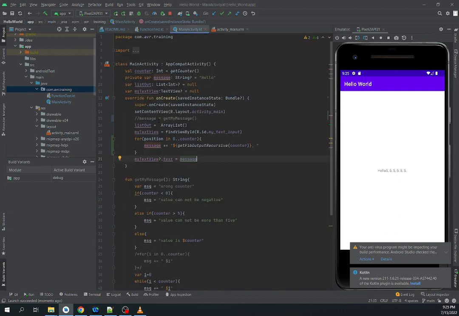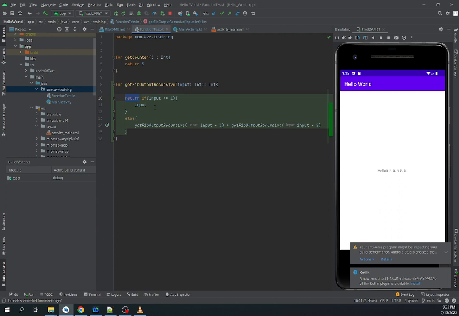Generally in Java, we have to give if this condition, return this, else something and return this. But in Kotlin, you can put the return outside of this complete block. So again, this is less coding in Kotlin.